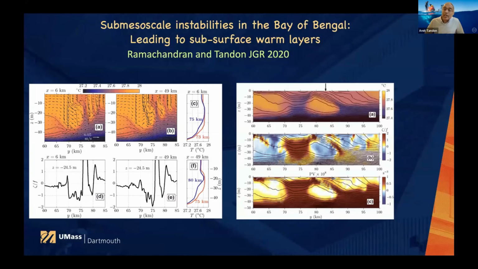And we think, firstly, it's not just 1D mechanisms that give rise to these kinds of barrier layers in the Bay of Bengal and other places. And secondly, these can be an important source of heat for severe weather events, and they can lead to intensification of storms, monsoon storms, and others.